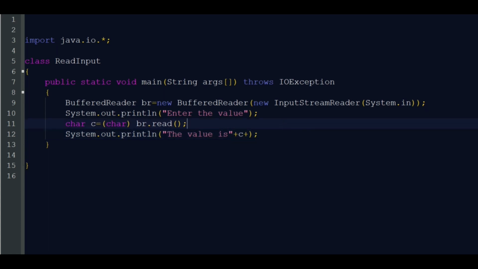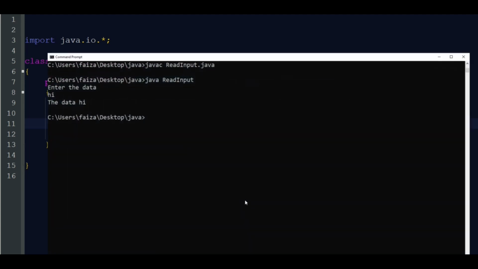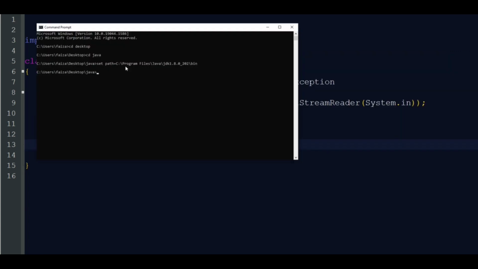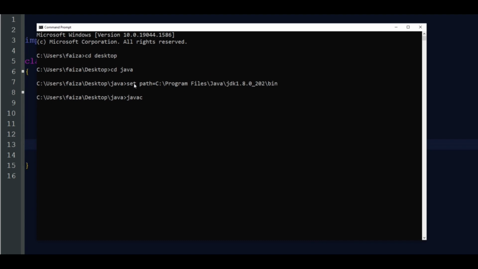Okay, let's see how it works. javac ReadInput.java. Okay, no error.